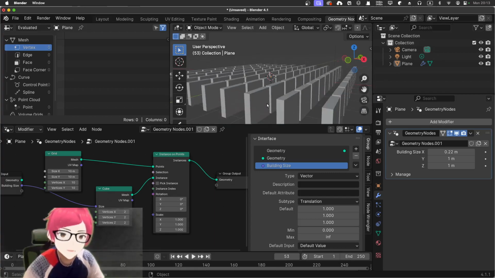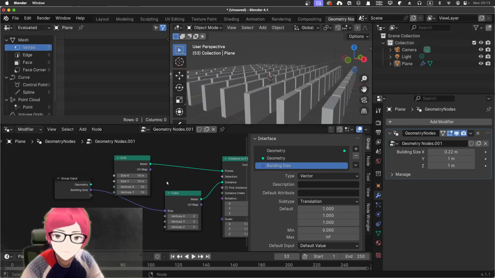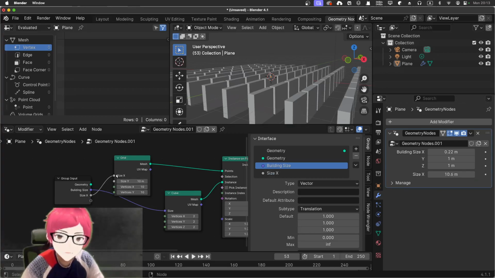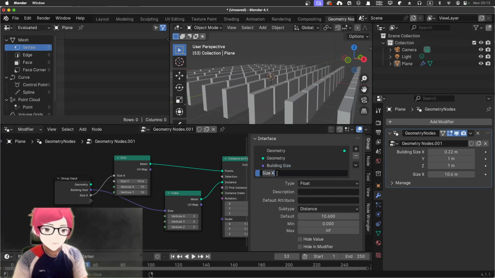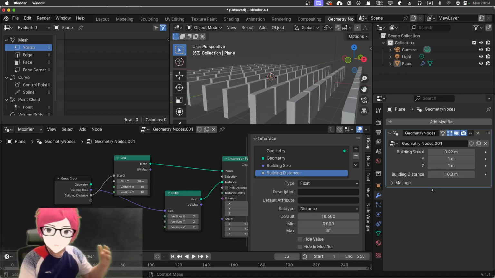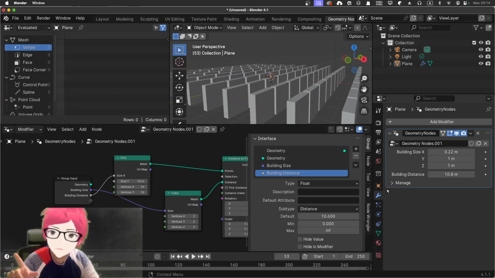So it will be like a generator, and of course you can even change the name here. So there will be a distance. If you drag the size X here, you can say it is the building distance, and you can change that as well. The user will then know exactly what they are doing, without a really vague idea of distance, size X and Y. They don't know. You just need to rename this, and then plug it, and then you can do this.